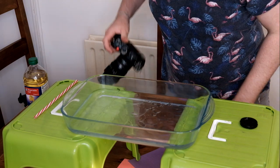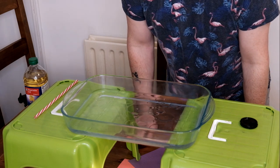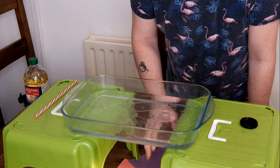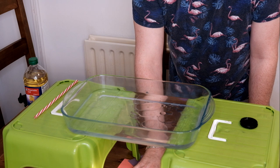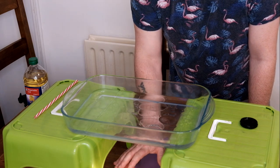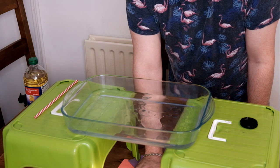And it's as simple as that. What I'm going to do is I'm going to change my background again, either using different coloured papers. Easter's just gone, so Easter egg boxes work great as well, as they're very colourful, or you can use a tablet as well. Have a go at this yourself and see what you can come up with.